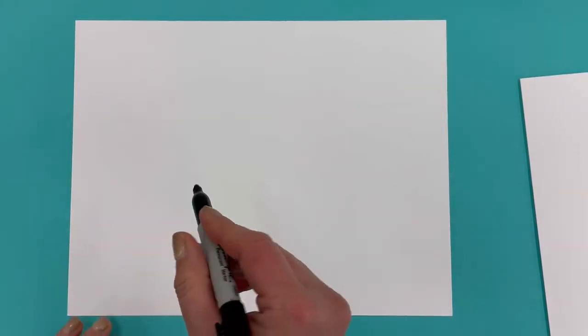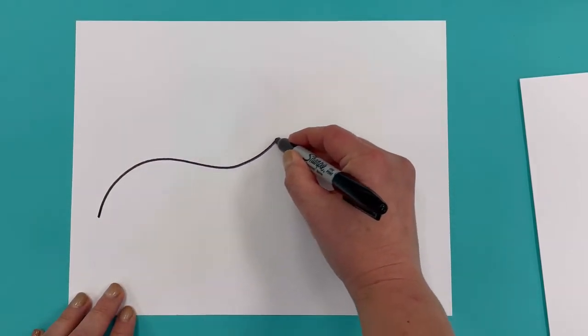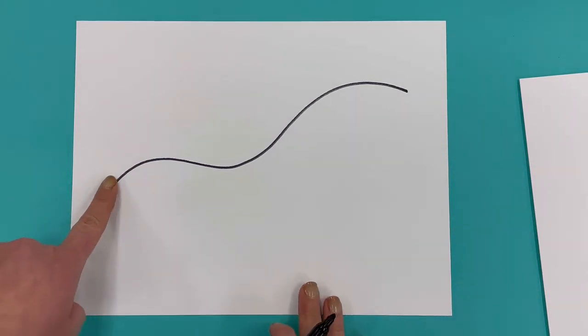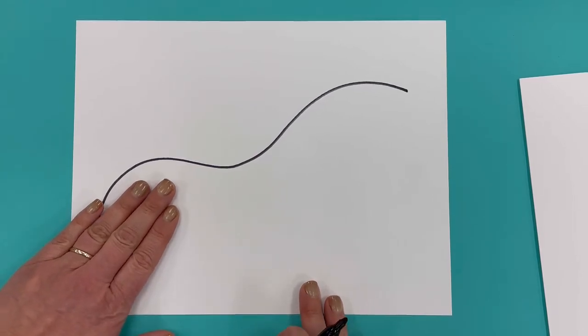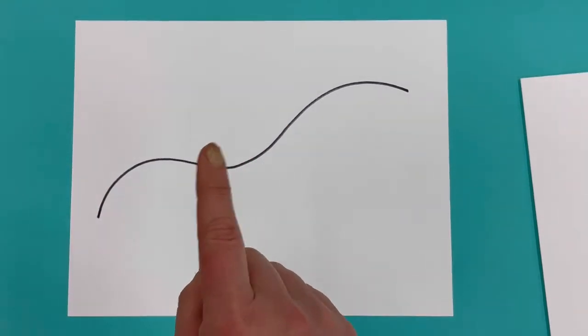Go ahead and take your pencil and draw that wavy line on your paper. Your line might have lots of waves in it. Mine has 2 waves. Yours could have as many as you want. Then we're going to go right underneath it and leave some space and draw the same line, only separated a little bit. I like to draw it with my finger first.